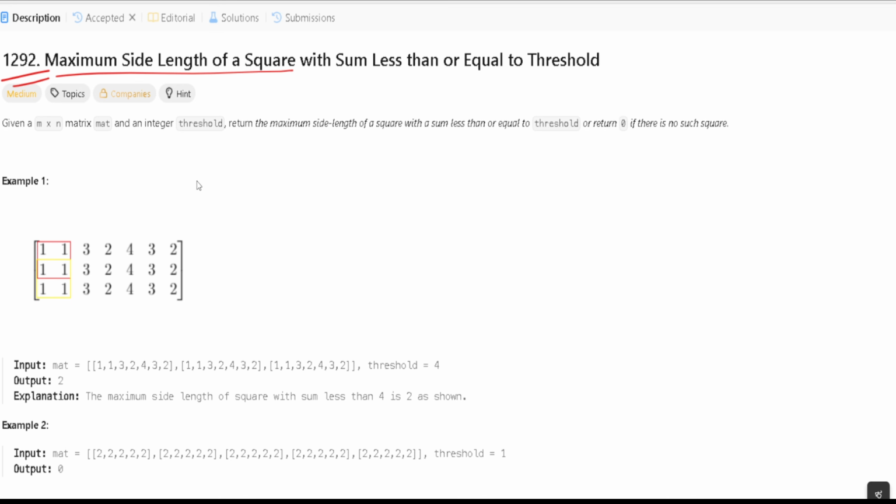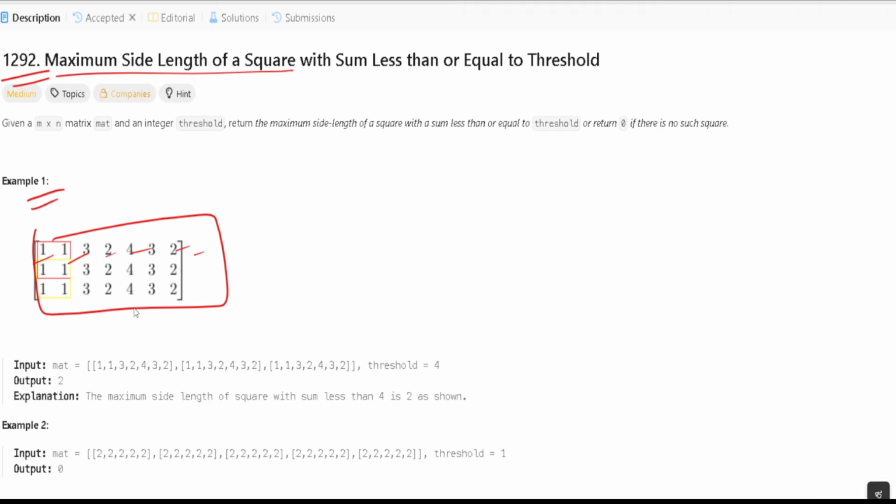Understand? What we are given first is a 2D array, as you can see here. A 2D array is nothing but a matrix. These numbers are positive integers, as you can see here.